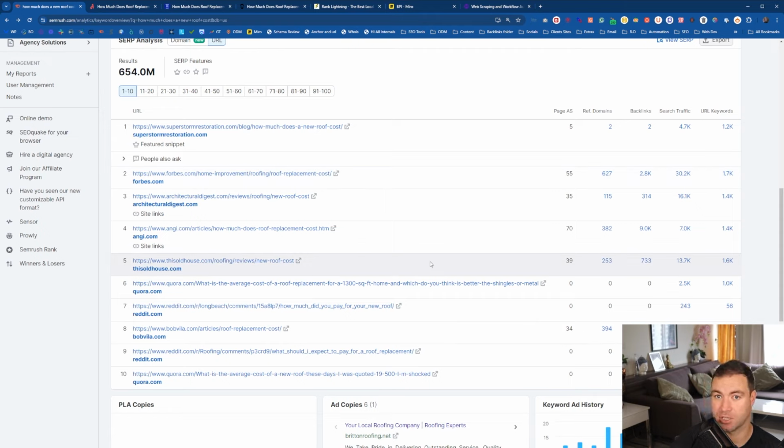The other thing that I don't like is you'll never really win links this way for a money page. So it's always going to be to informational content. It's never going to be to anything along the lines of, oh, this is my roof replacement Miami page that I really, really want to rank. It's not going to happen.